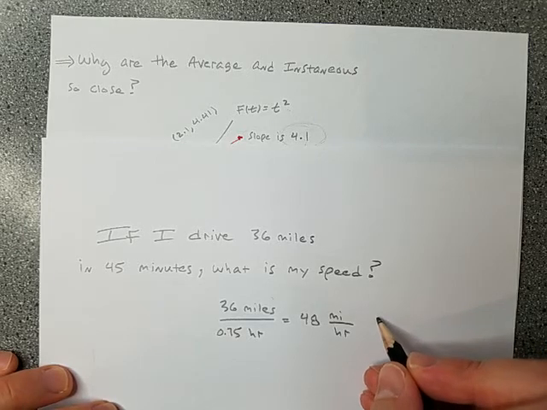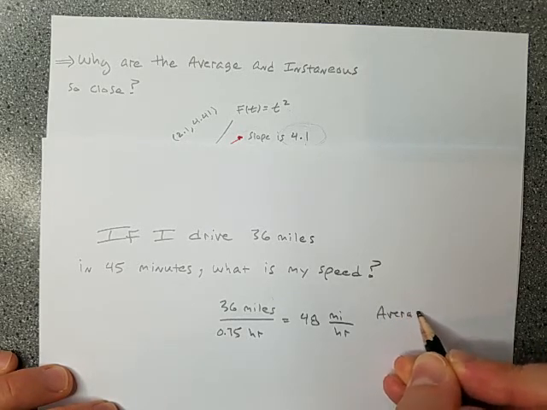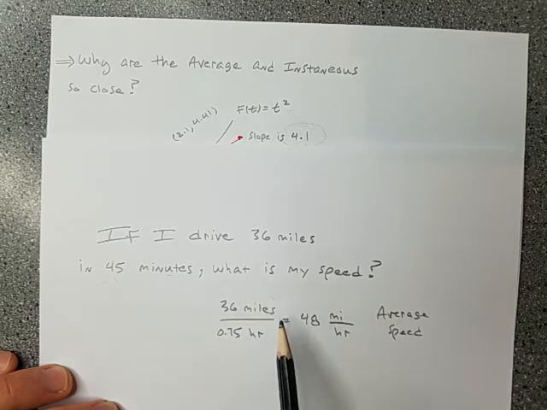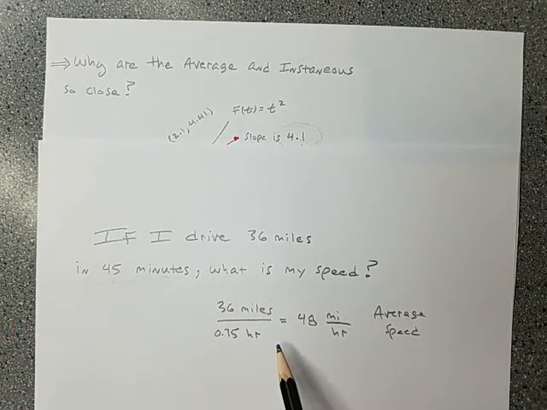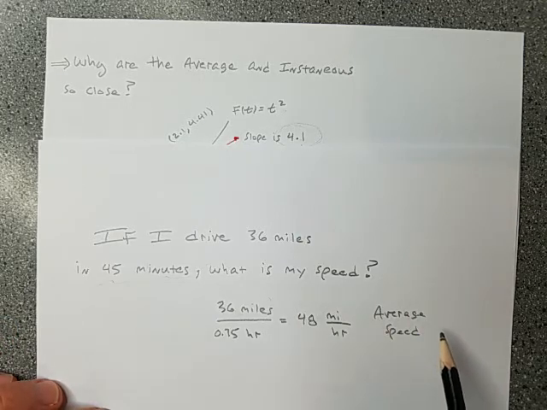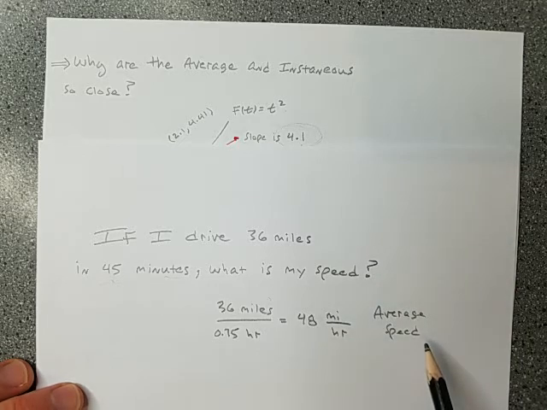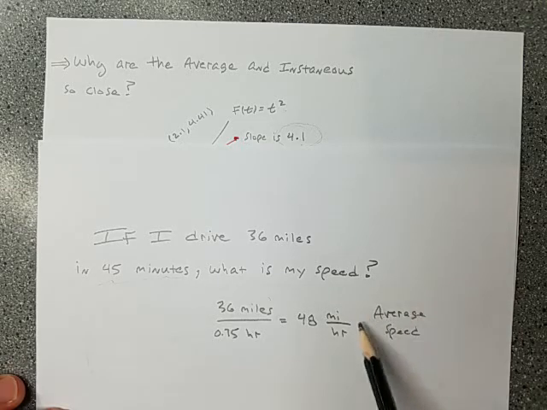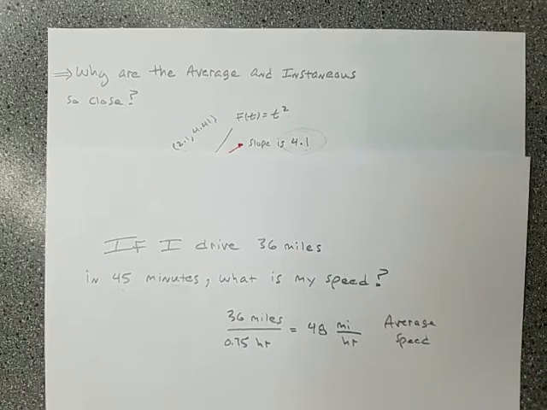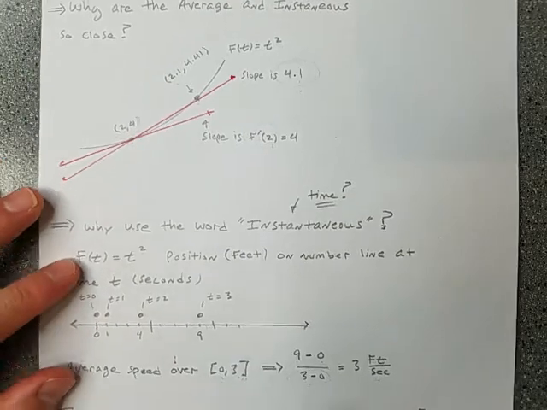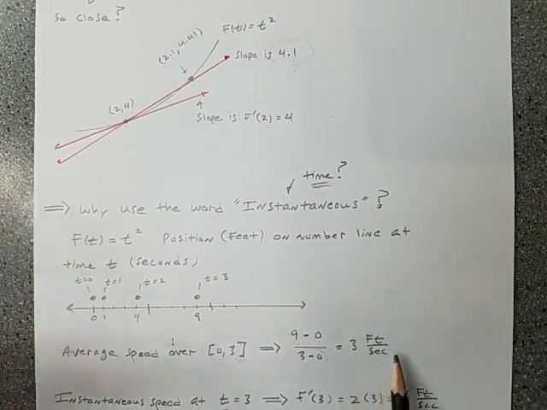So this is the average speed, okay? And with that much time passing, this number is probably just not very accurate. Averages really don't tell us much. If we have a test and I say the average grade was 75, that doesn't really tell you much about what any one student's grade was, all right? So that's the limitation of the average. Yes, this is an average right here. That's the average rate of change I was talking about. It can't be that accurate.